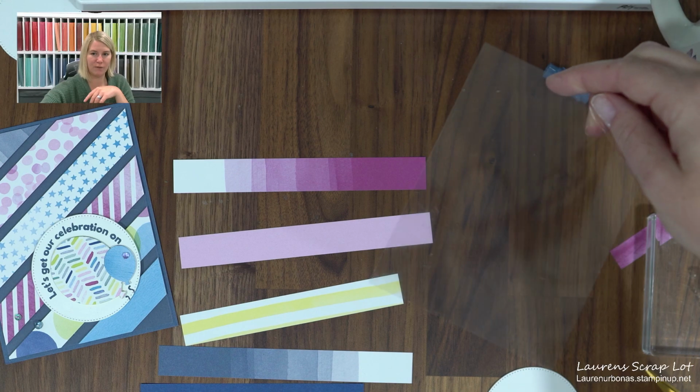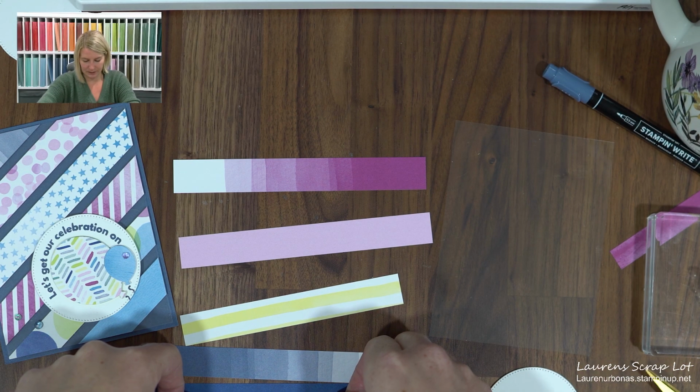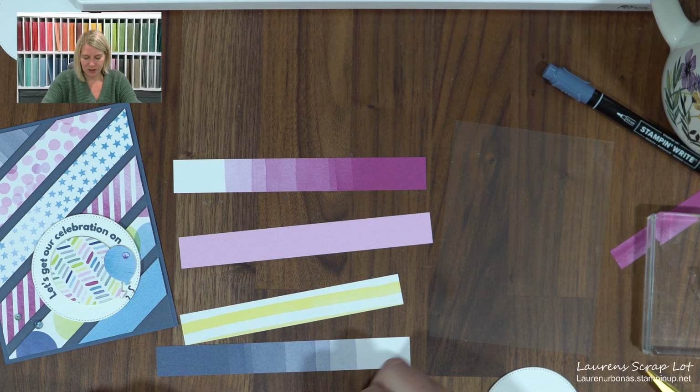This is cut at 4 inches by 5¼. Okay, so let's get our little pieces ready. I would suggest using either tape or seal for this technique.